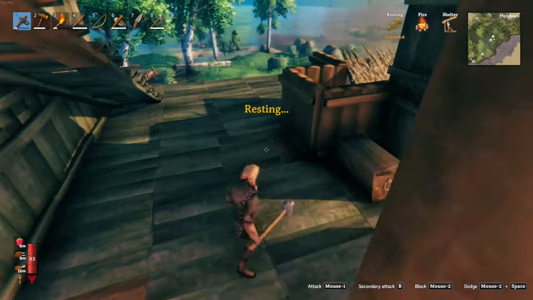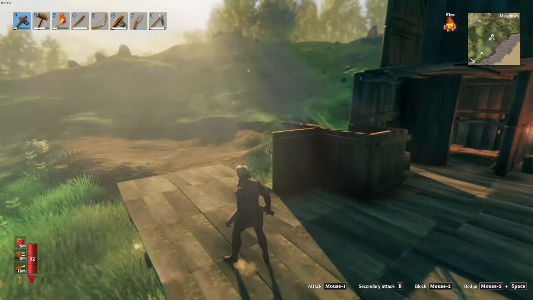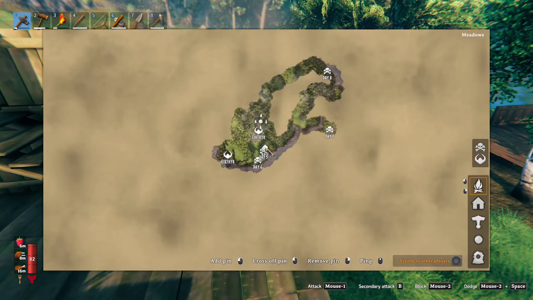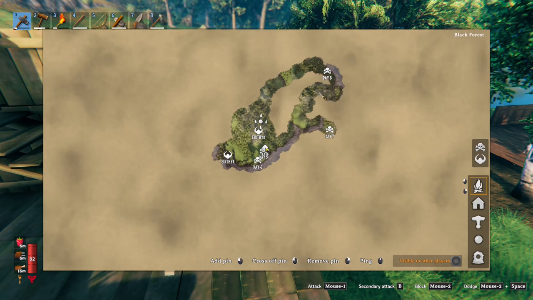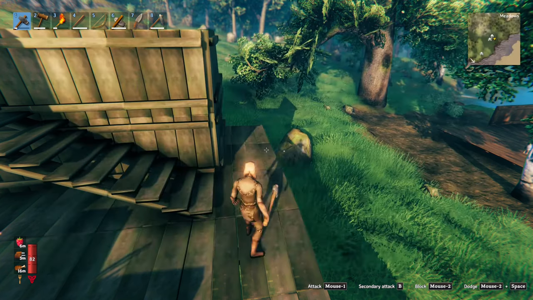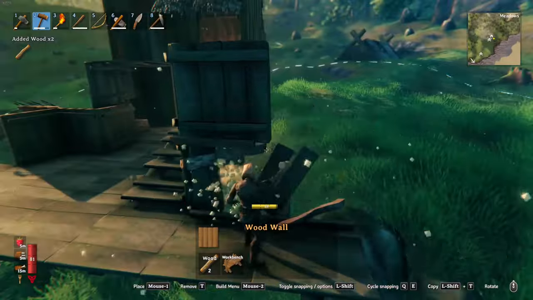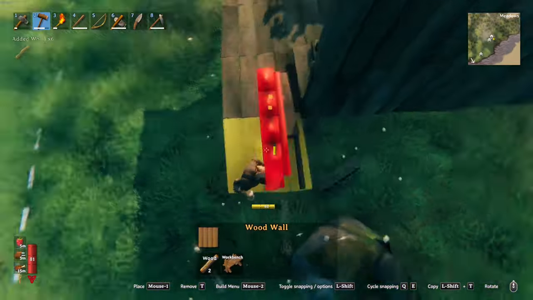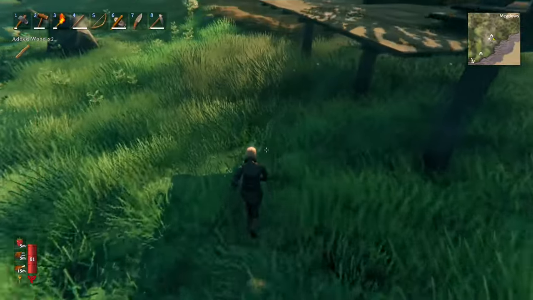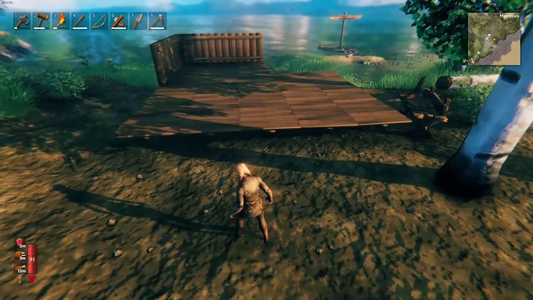I still need to figure out how to upgrade my stuff, so I need to go to the Black Forest, but I'll lose all my stuff. And I'm right here, and Black Forest is way over here. I'm still all here in the meadow. Let's see, take this out. I wonder if I should just keep coming out here.